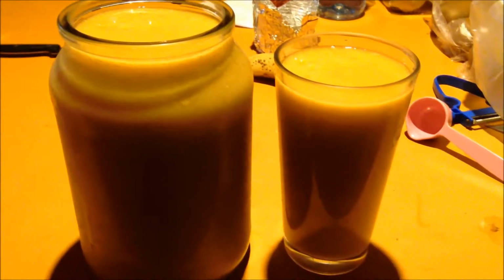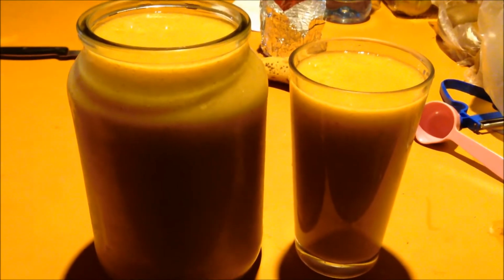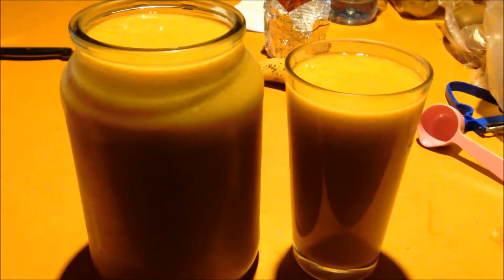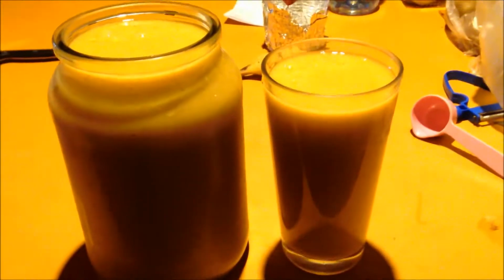But I don't want to cut it off just in case all of a sudden it just goes, because that can happen. So yeah, I'm going to show you my smoothie. Deliciousness. This is my favourite smoothie at the moment, which I've said before: date, banana, and heaps of frozen mango. Yum.